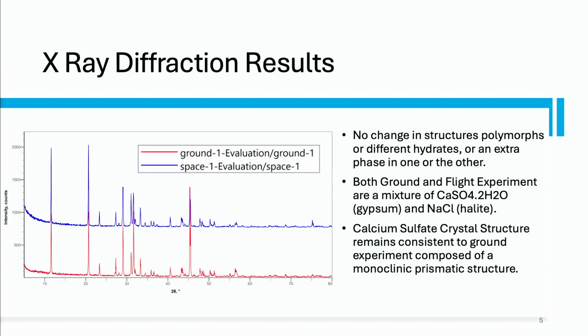So I can talk more about the results that we got. Ground and space are our two different samples. As you can see, the intensity spikes are normalized against each other, so they're offset. But what matters is the 2 theta, which shows the angle at which the X-rays were diffracted. Those different angles identify what polymorph the crystalline structure is. As you can see here, they line up almost identically, so these are pretty much the same crystalline structure. What we know from that is we can reliably produce these on Earth and in space and get the same structure.